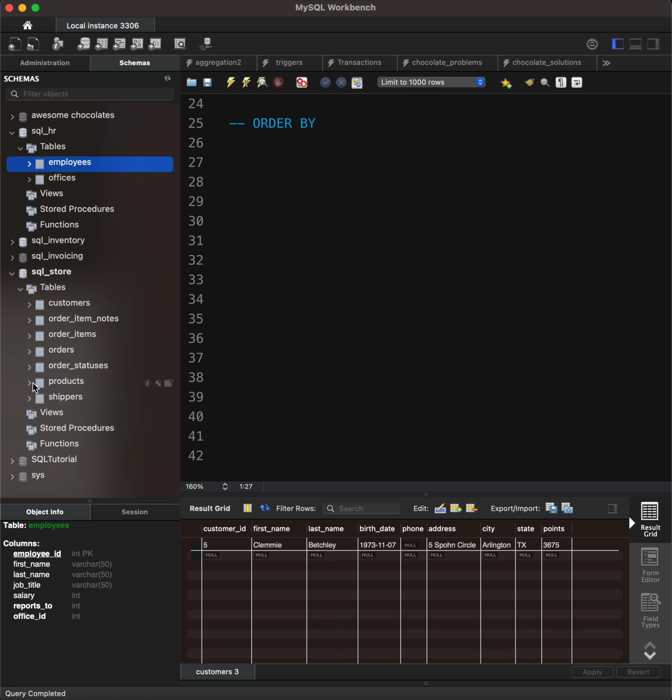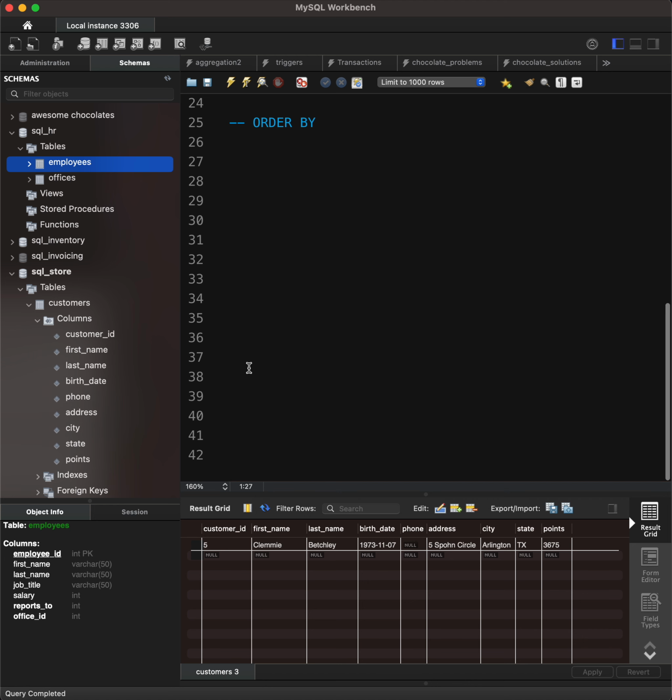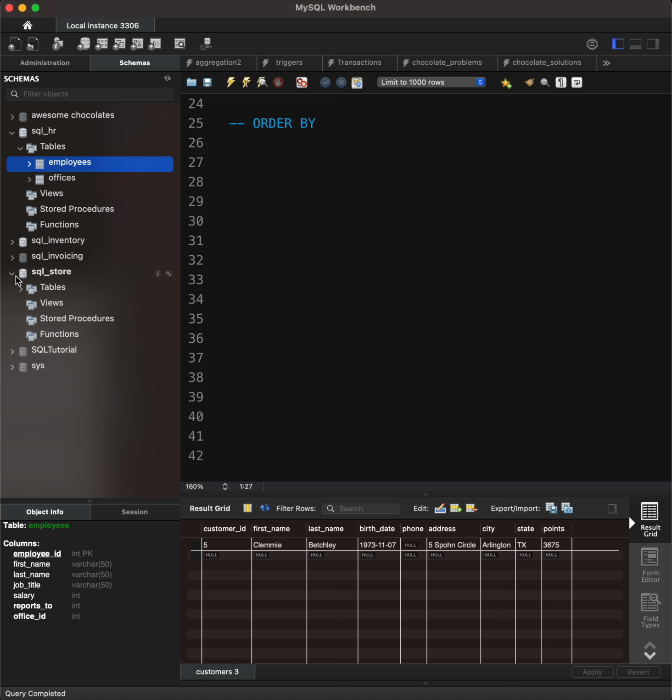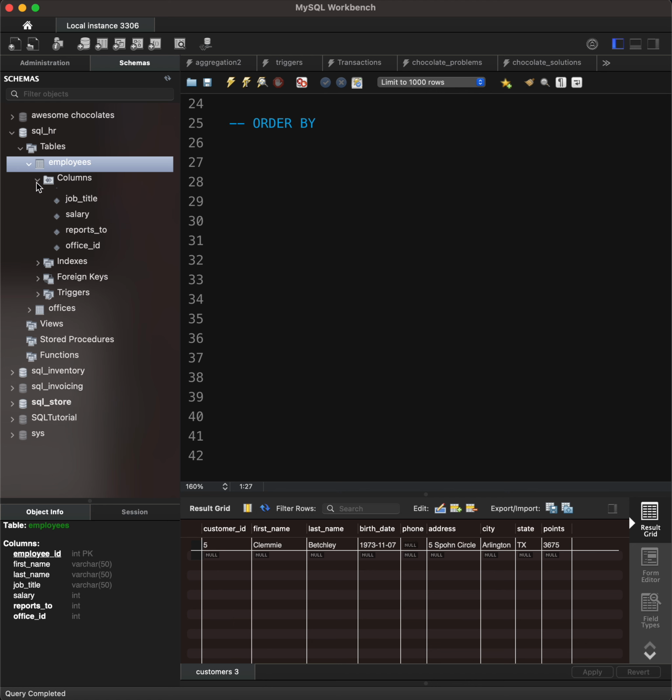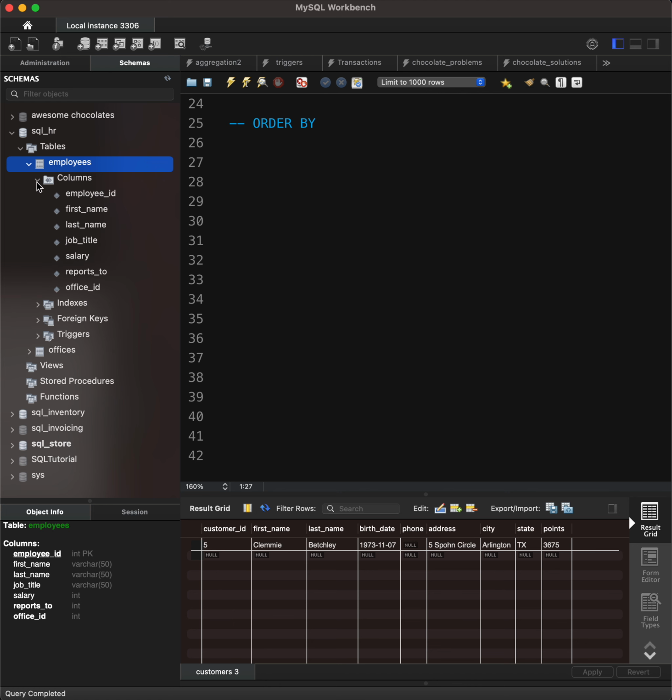here, you have customers, right? And if you look at customers, you have customers who have points, so you can sort by customers who have points. But let me quickly begin by saying that, so this time around we would use, let me see, what table can we use? Okay, let's use SQL HR. Let's use this table this time around.